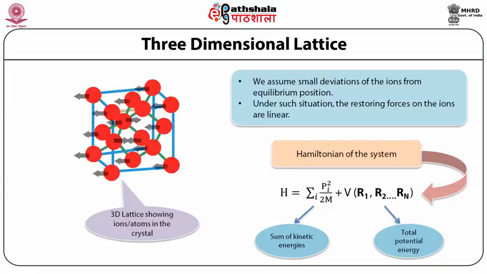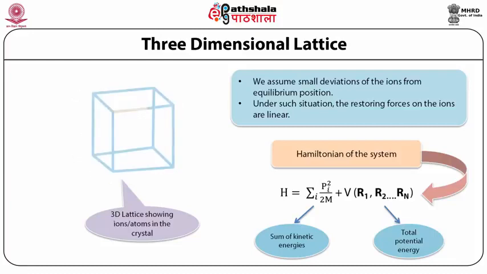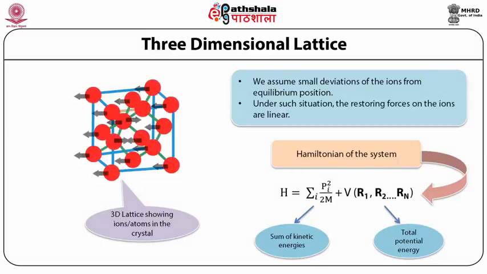As you can see from the figure here, which gives you a 3-dimensional image of what the ionic disturbance or the vibrations look like, in the 3-dimensional lattice these red balls depict the ions or the atoms of the lattice. The black arrows tell you the direction of the movement. If you look at this figure, you will see that not all the ions are moving in the same direction. Some of them move towards the left, some towards the right. So this is a typical view one can expect in ionic lattice vibrations.